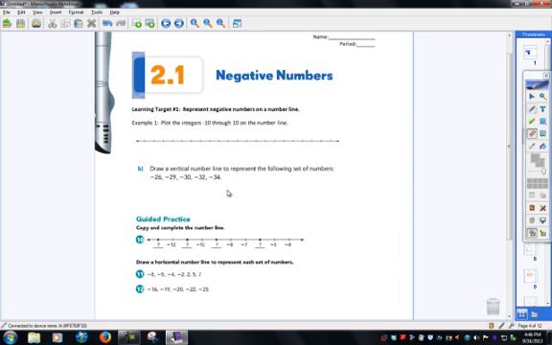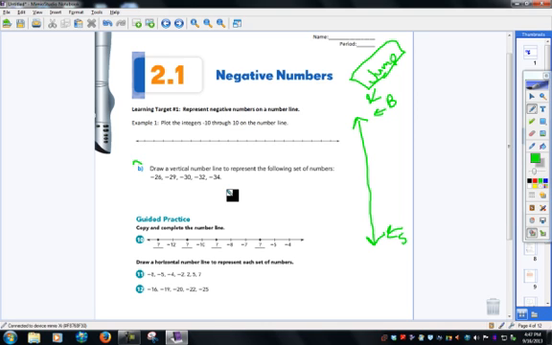Now let's go over here and do a vertical. So we did verticals, but nothing's really changed for you guys. Everything's still the same. Some of you still didn't know on the test the difference between a horizontal and a vertical. A horizontal goes side to side. A vertical, think about a vertical jump. That's how I remember it. A vertical jump is one where you jump up and down. But again, when you're doing the vertical number line, remember, we put our bigger numbers up here, we put our smaller numbers at the bottom, just like a thermometer.